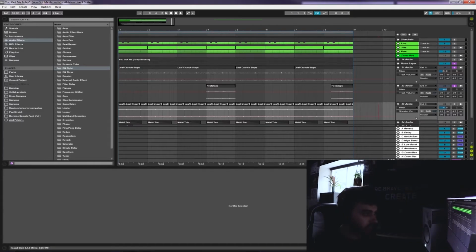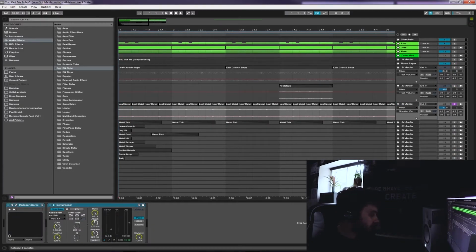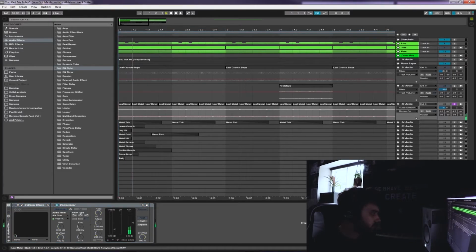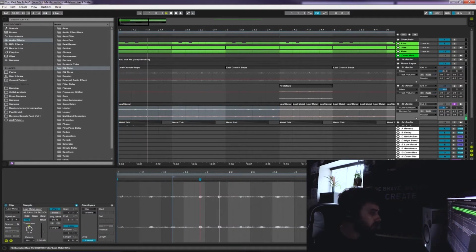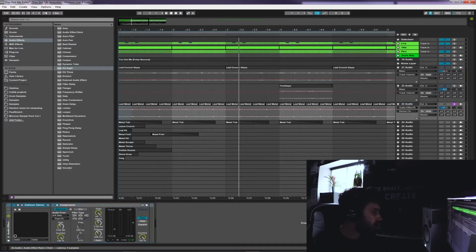What have we got below this? We've just got a leaf striking the metal sheet. It sounds like this. Just turn everything off here. So I've just taken the scrape and then a hit from the same bit of audio. Normally it just sounds like this. So I've cut that up, and on top of that I've added a de-esser again, just because it sounded a bit too bright.